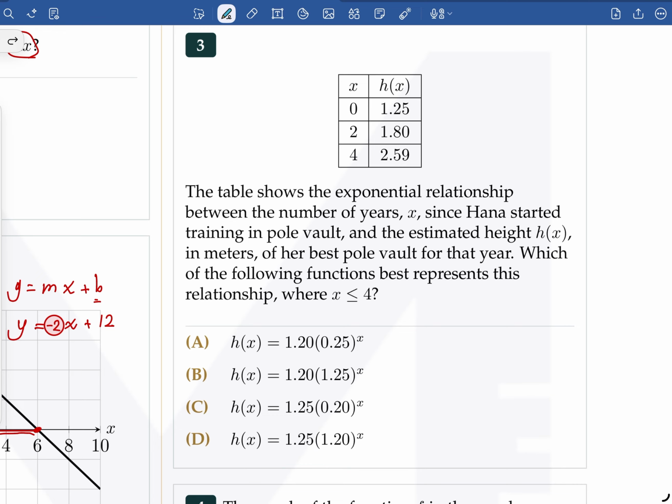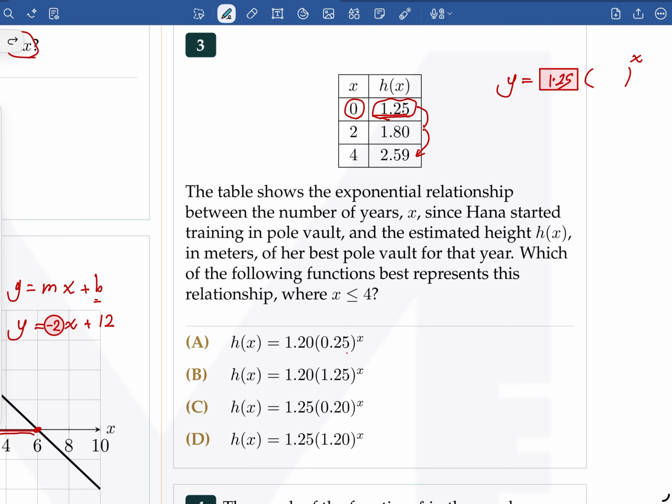Here we can recognize the answer easily by just looking at the initial value. 0 is always the initial value. When you write the exponential function, we write y is equal to the initial value written here, and then b, the rate of change or the multiplier, to the power of t or x. But here the initial should be the number that's associated with the 0. So here 1.25 should be written at the beginning. And the number inside the parentheses, because the numbers are increasing, must be greater than 1.